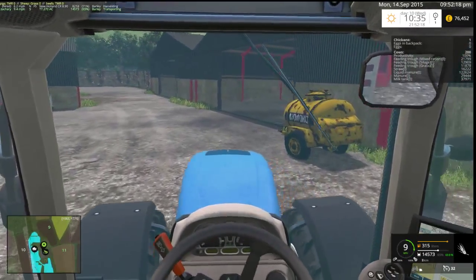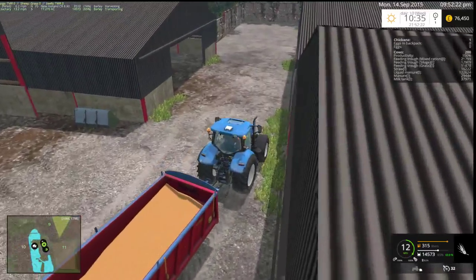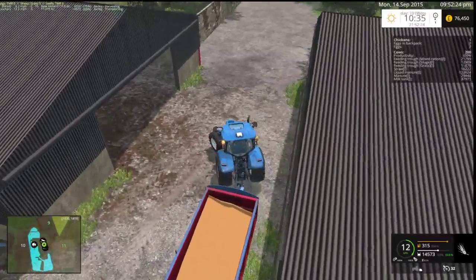Oh, there's no indicator lights in the cab. That is a shame. So the bucket's down here to load them up.